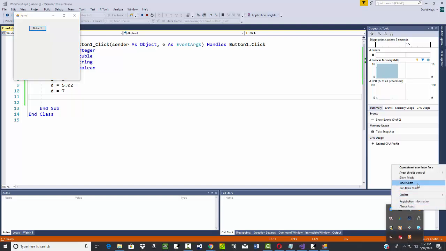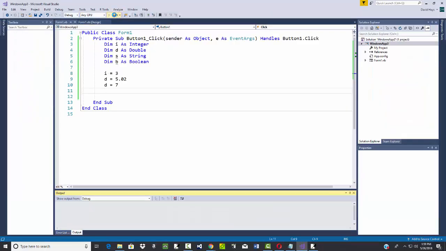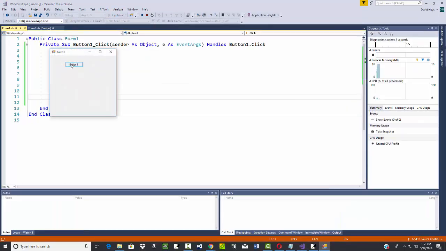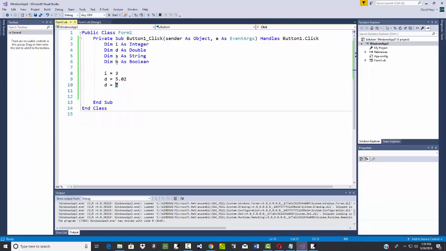Let me shut off a vast. Okay. So now if I run this, even if I click it, I don't get an error. Because it makes sense. You can take 7, which is an integer, and you can assign it to D. Because 7 is no different than 7.0, where it has decimals.